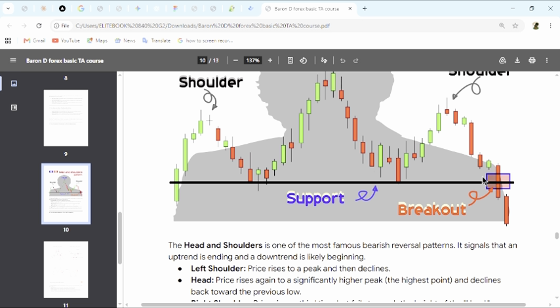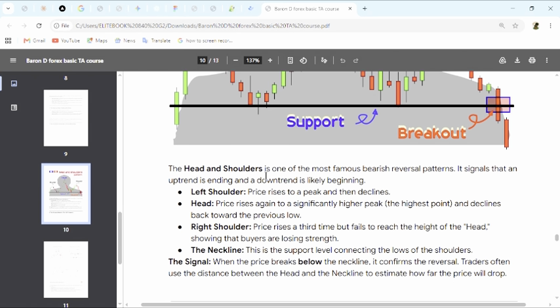So after the breakout and retest of the zone, you target the opposite side, which is the sell side, because for the retest, price is going to buy first. Once it buys, you have to target the opposite direction, which is the sell side, because it's a breakout, retest of that zone, and continuation of the trend, which is the downtrend. The head and shoulders is one of the most famous bearish reversal patterns. Like I said, it is mostly used, and it's a significant chart pattern to add in your beginner's journey.